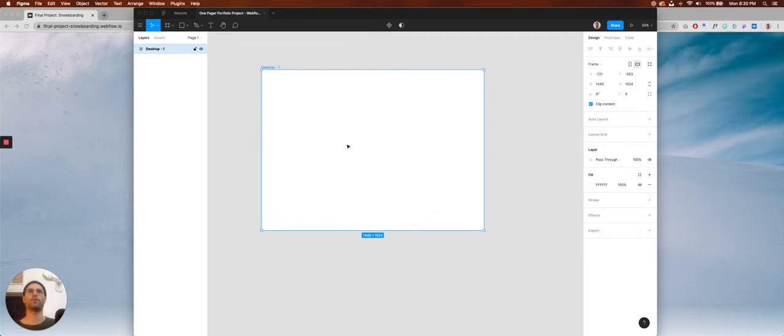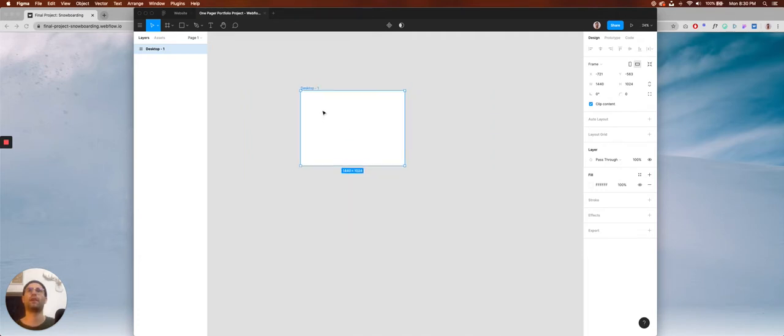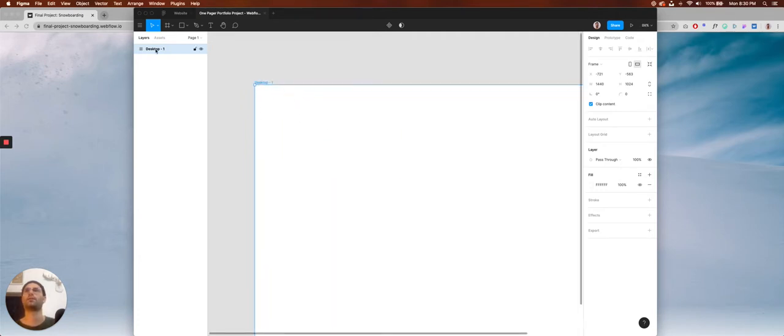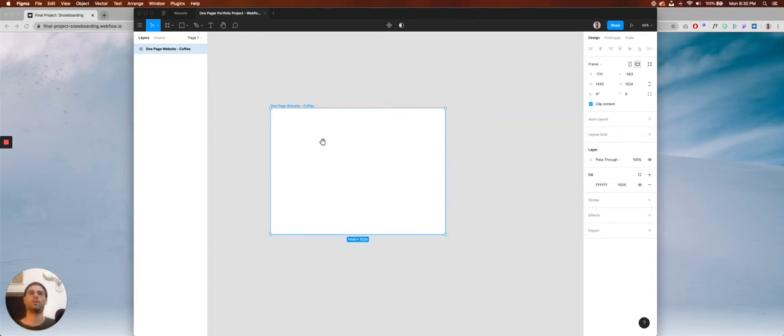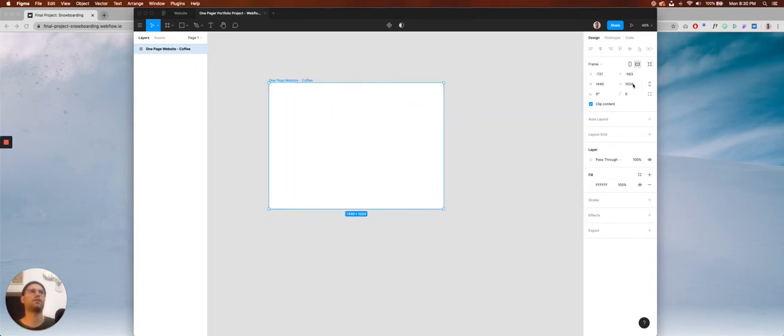So that's the frame. We can label this website, I guess one page website. And I'll just go coffee. I'm actually going to change the height. I'll go 5,000.